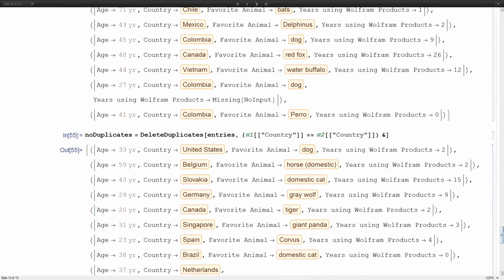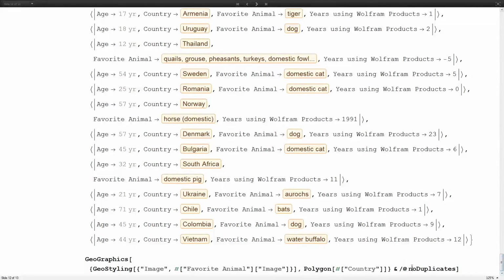So if I just get one person from each country, I can do a neat little, this one takes a minute, or I can pull in a favorite animal from each country and plot it on the map, which is sort of trivial, but I don't know of any other systems that can really do that so quickly and easily. Let's see, are we still running? Well, we'll come back.